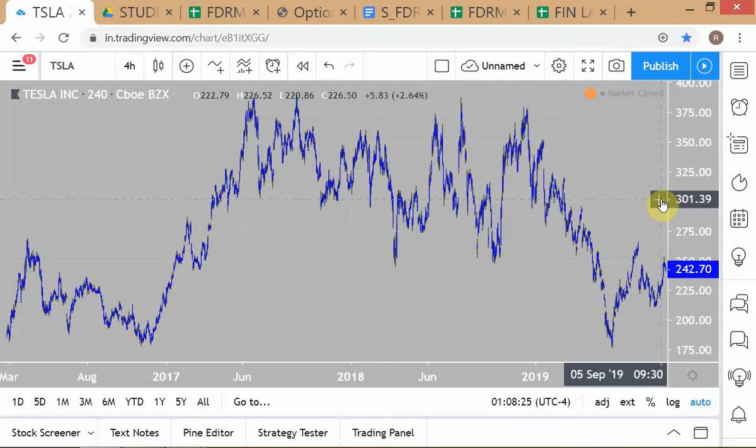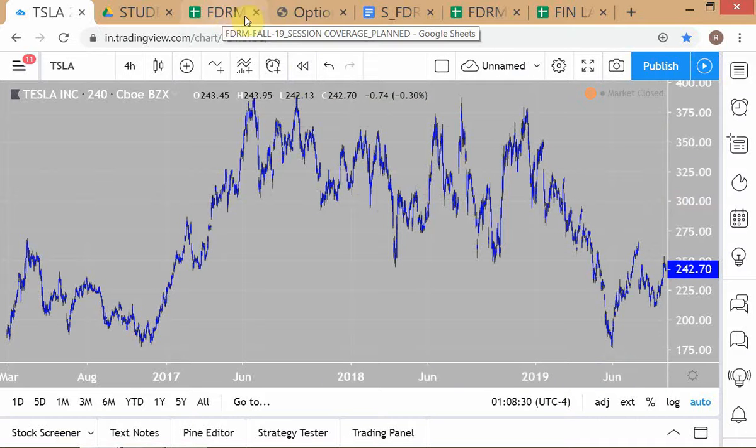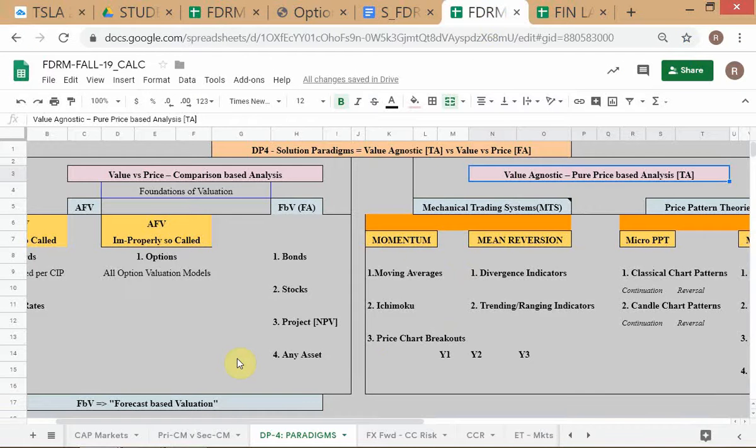Now that you understood that price is objective, value is subjective. And I've given you a flavor of what I mean by value is subjective. Now, does everybody understand why I say value is subjective? Because how is value derived? All these models that you are going to be using again in CFM are all subjective. Be very clear about that. These are all subjective because you are making assumptions about the future growth of sales and costs, future growth of capex, working capital requirement. These are all assumptions. I like to call models a bunch of assumptions. Nothing wrong with that, but you have to understand that these are a bunch of assumptions.